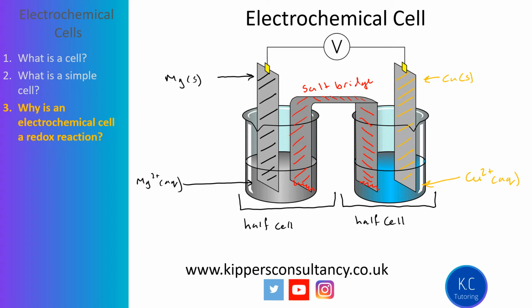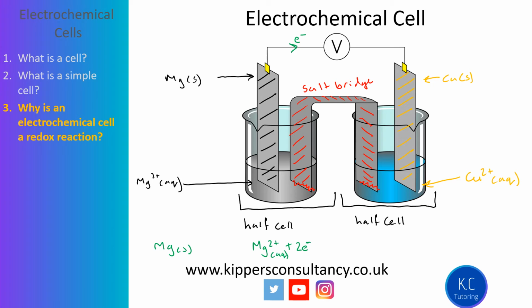The magnesium and the magnesium ions exist in, well, the magnesium is more reactive, so it's going to want to release electrons. We said that the electrons were going to move in this direction anyway. So what we can see is that the magnesium solid is being converted into the magnesium ions and the two electrons.